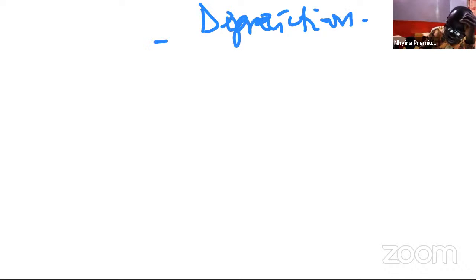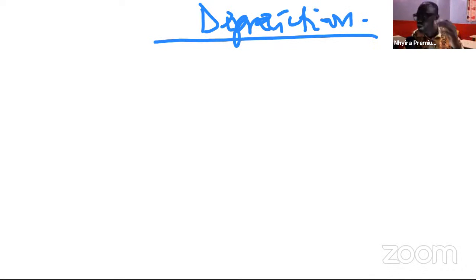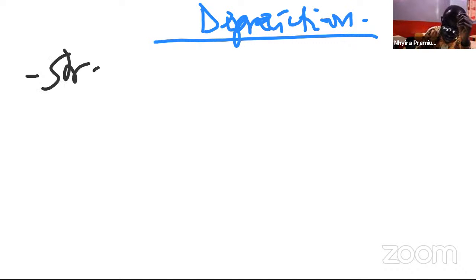So let's go. Depreciation. Now, there are various methods of depreciation that you must know about when it comes to dealing with tangible non-current assets. But for the purpose of my presentation today, I'm going to, among other things, talk about 3 of the methods of depreciation. The first one is going to be the straight line method.